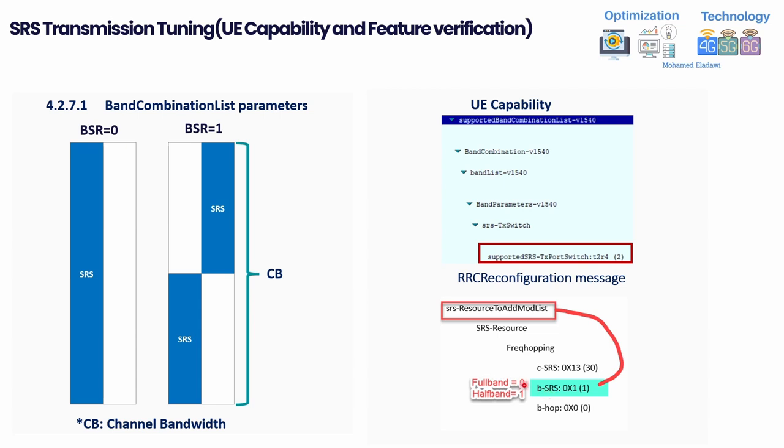If it's 0, this means full bandwidth. If it's 1, this means half bandwidth. In this case, you can start making the testing and verify your field testing and so on. To verify this, again, you need to make tests at the cell center and cell edge users, before and after tuning this parameter. You can also make additional mobility testing just to confirm. For example, take one sector or one site which is covering a long distance, just to confirm whether you have improvement or not in SRS, and also in the downlink throughput or any other KPIs.